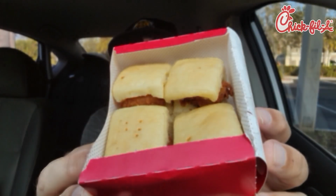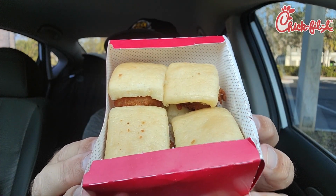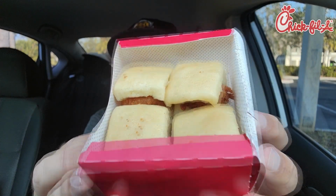All right, so I had to move because the sun was rising over the mountains or that big building. So let's go. Here are the chicken minis. Four of them. Like I said, I got the meal, I got a Sunjoy, I got the hash browns, and I got four of these little nuggets of possible chicken goodness.